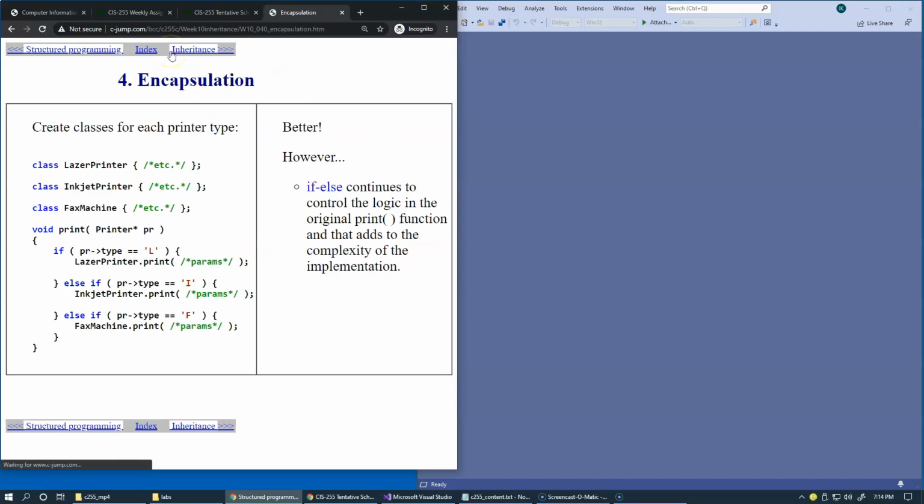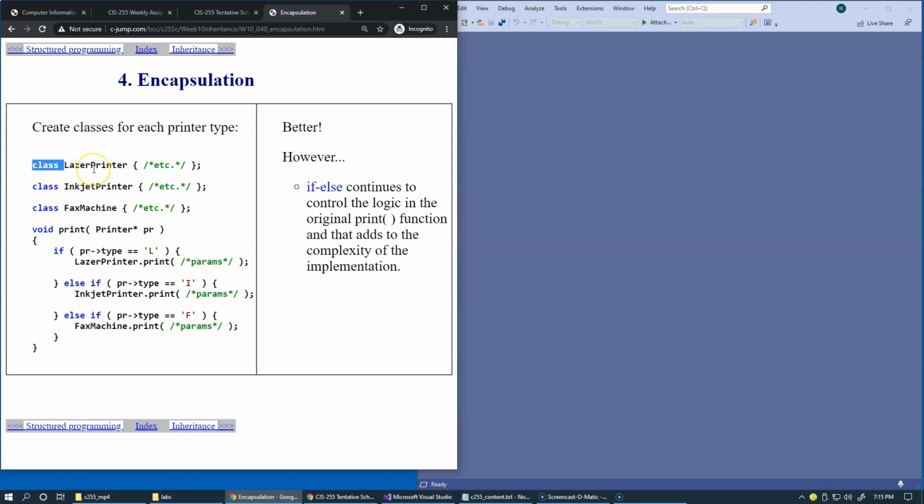Next step, we call this step encapsulation. So we say, okay, how about we encapsulate properties of different kinds of printing devices into a class.